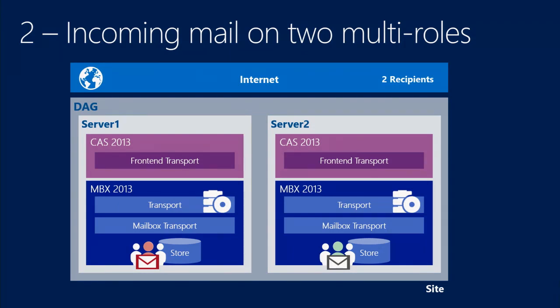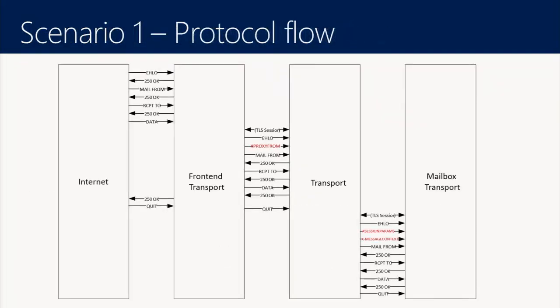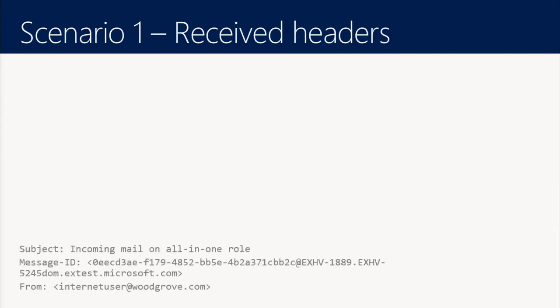Because if you go back to this slide, you can see when we accept the connection at front-end transport, and we go all the way up to the DATA verb. Once we get to the DATA verb, we attempt to establish a TLS session to a transport service. If we can't establish a TLS session to any transport service within that delivery group, we'll reject the connection at that point. That puts the onus on the submitting client to deal with it, since they are the last successful hop.